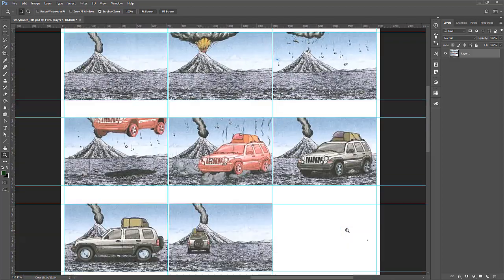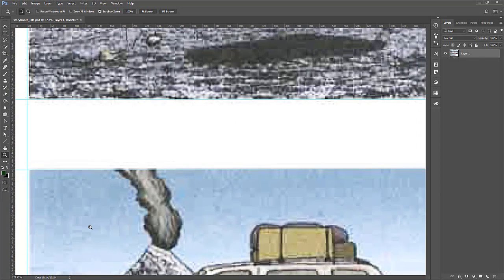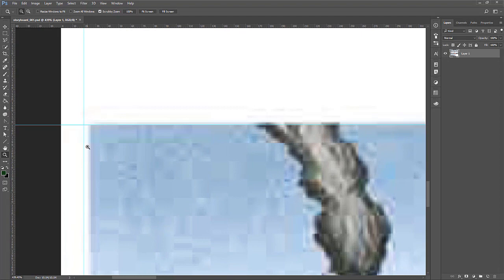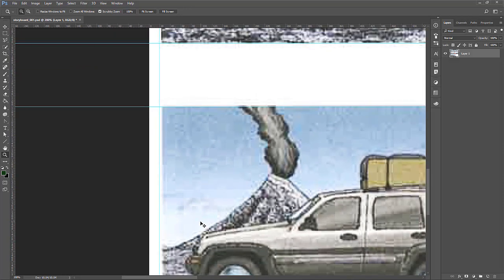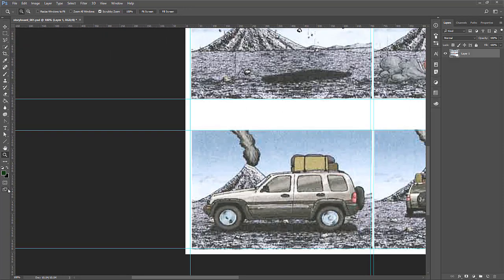And I'm going to zoom back out. I'm just going to double check. You see, some of these are a little bit more cropped than others, so it's okay to have a little, like over here you can see I've got a little bit of white space between my guide and the frame. That's fine. I can work with that. Ideally, we'd want to tighten this up, and maybe I will. I'll just go to my move tool and grab that guide and just pinch it in a pixel.